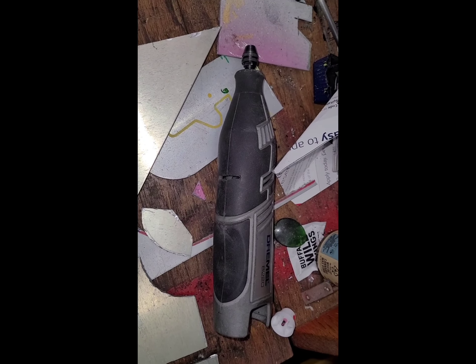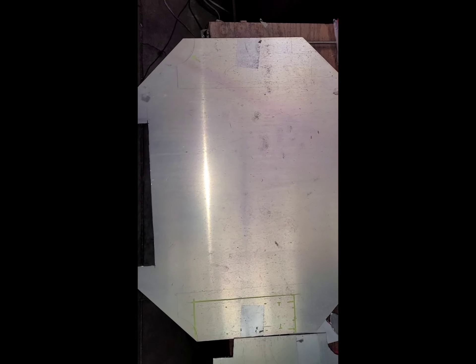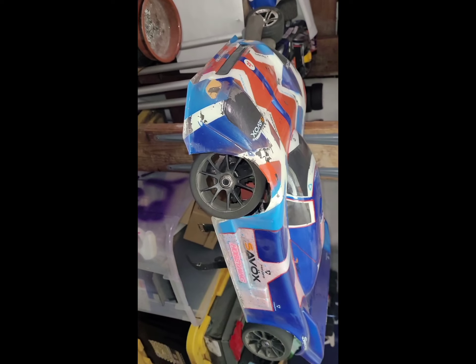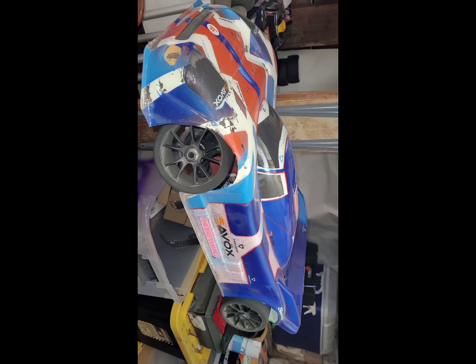Got to cut two out of this. I have them drawn out — I don't know if you can see the pencil lines there. I've got them drawn out ready to cut. I'll do them tomorrow. Let my Dremel cool down — that's my baby — let that thing cool down and the battery charge, and I'll be back at it for car number two. Number three I said I'm going to do later. Stay tuned, y'all.